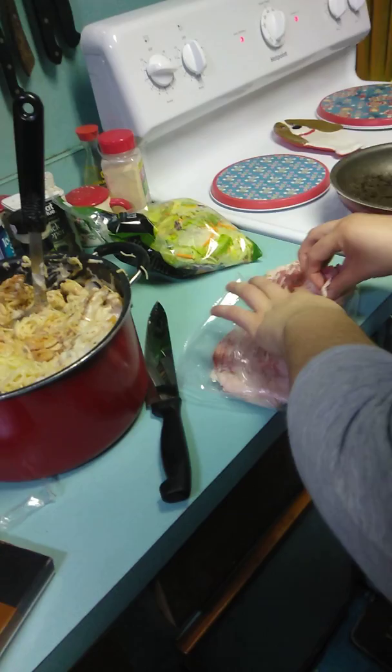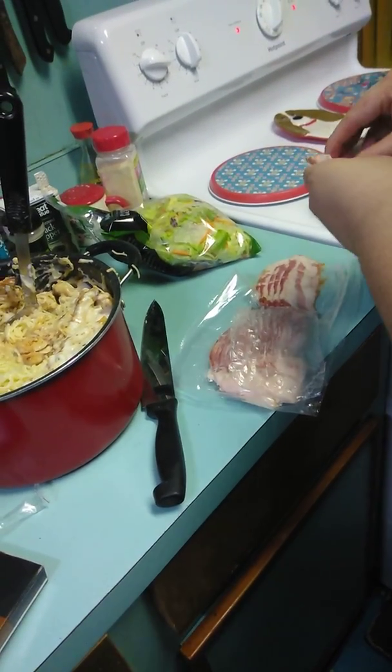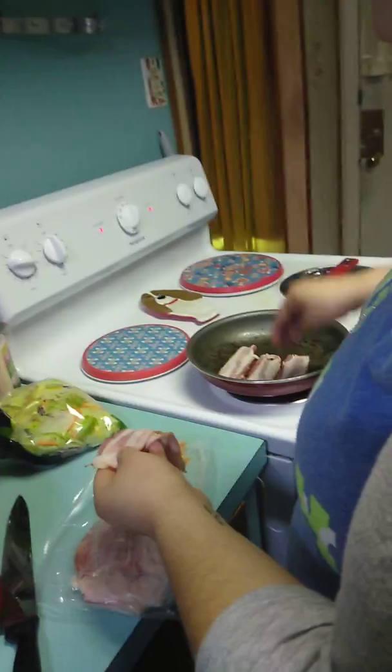I'm gonna put like 5 strips. Can you hear it sizzle? I forgot I could zoom in. I can zoom in on this thing because it goes really deep. I cut the bacon in half because it cooks faster like that. And remember, guys, bacon makes its own grease.